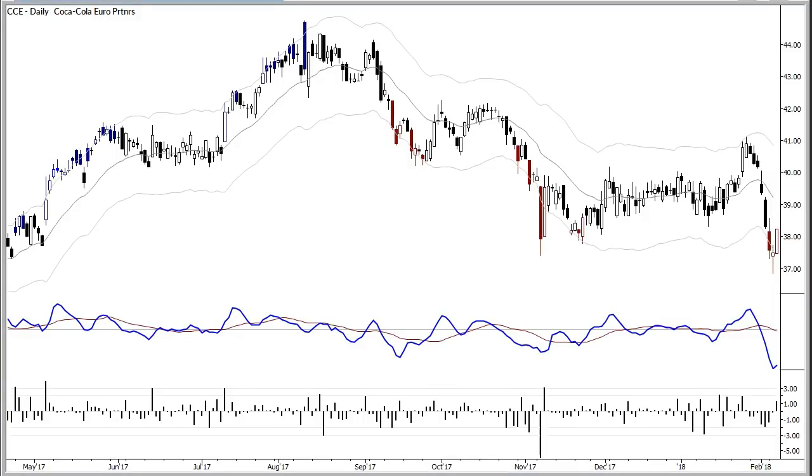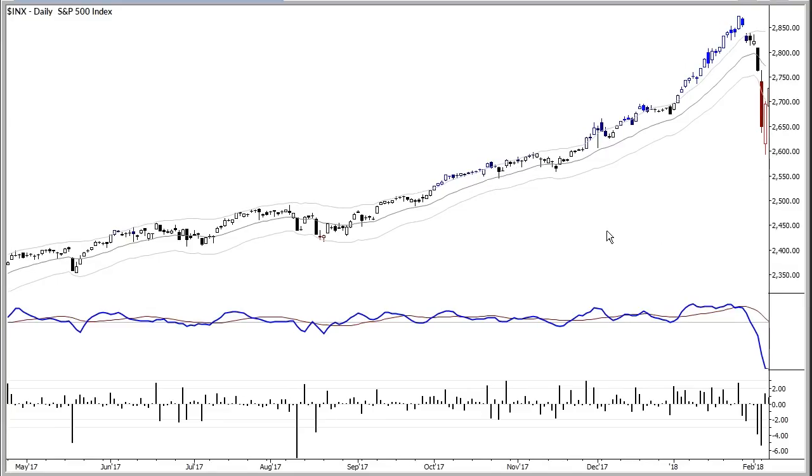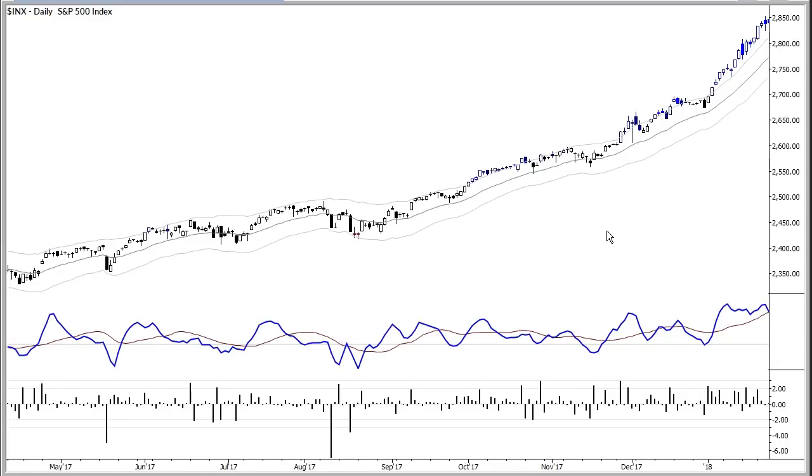So the context is, if you're watching this right now, you're very well aware, but if you're watching this later, you might not realize we had a market. Let's just kind of go bar by bar here. We had a market that for many months has been historically strong. There are all kinds of measures of how overbought, how strong the market is, hit historical extremes. Volatility was at a historical low. Complacency might have been very, very high, probably is still in some regards. And the market just kept going up. So this was a very easy market.